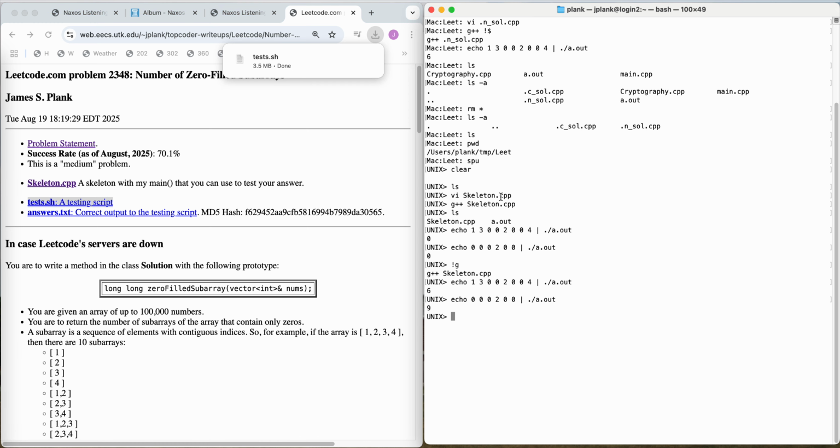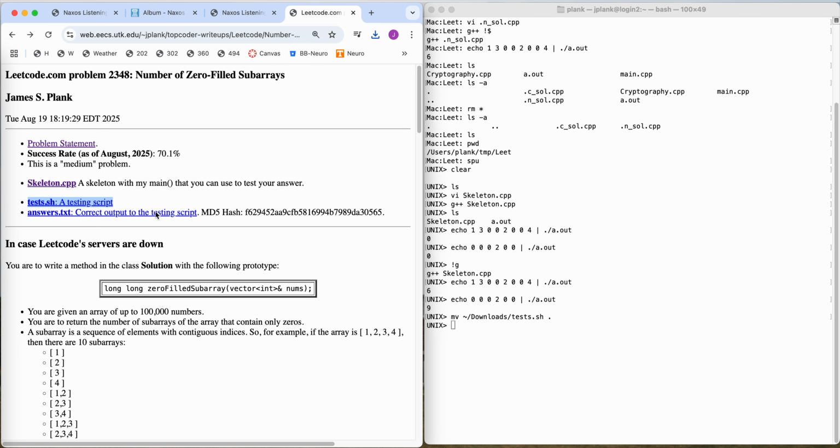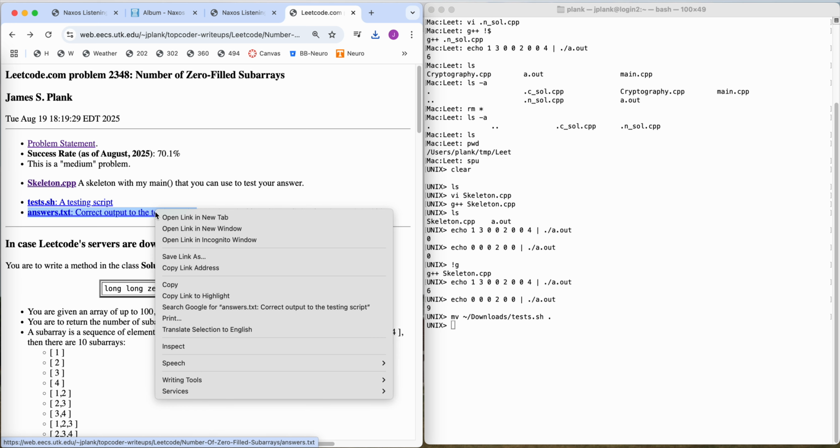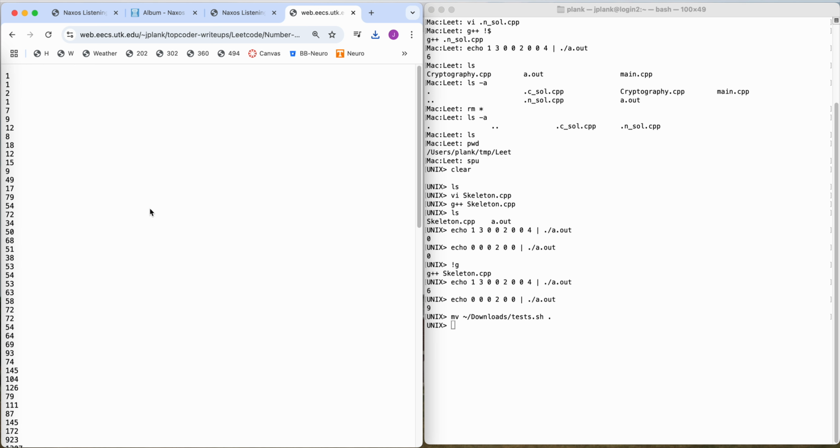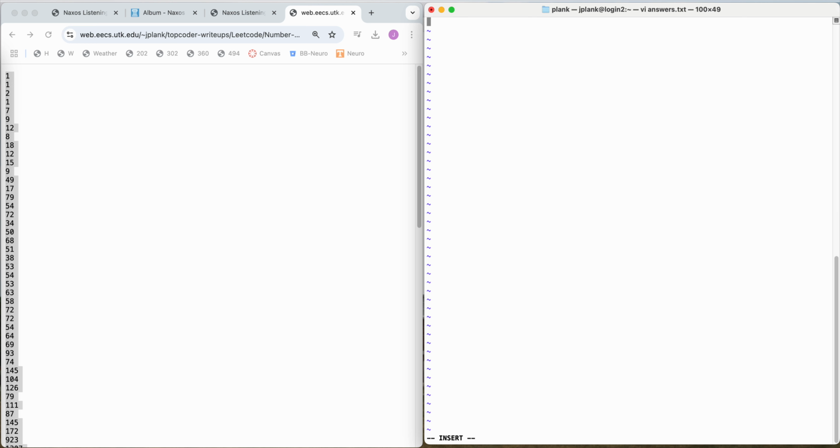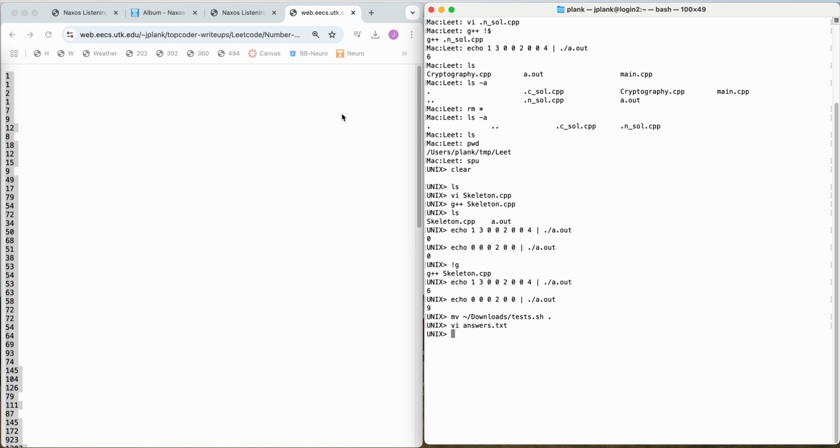So that will be in my downloads directory. Okay, so now I have that here. I'll do the same thing with this answers file. Can I download that? Nope. All right, I'll just copy paste that one. So copy and then into answers.txt, go ahead and copy paste that one.